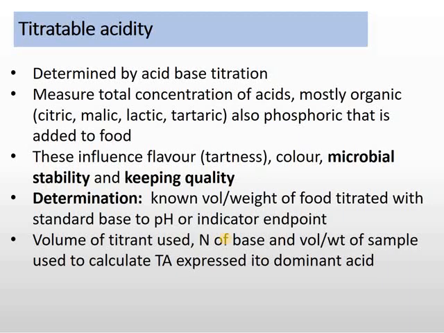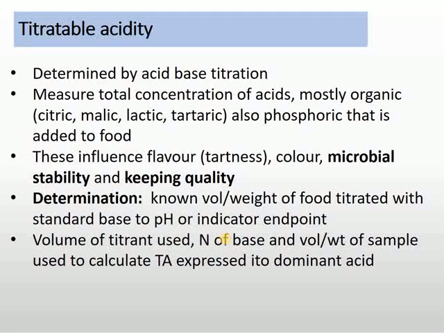And very important, microbial stability, because we already know the minute you add acid, you are increasing the acid level and decreasing the pH, and most microorganisms like bacteria find those pHs not favorable. In that way, you're increasing the shelf life or the keeping quality of the fruit. So it's not just the flavor, but also other functional properties that are required in food. So how do we go about the determination? Very easy. We have a known volume of food. Let's say you have 15, 20 mils or 30 mils of your juice.